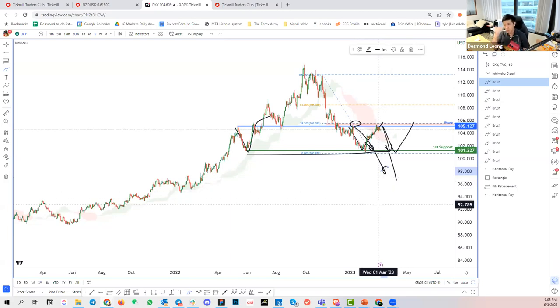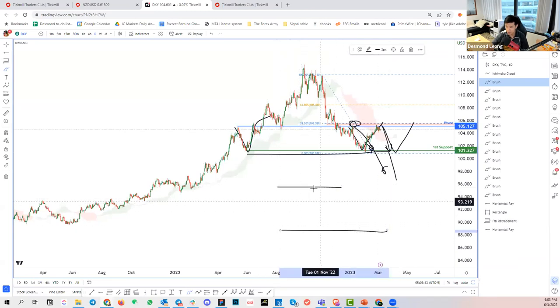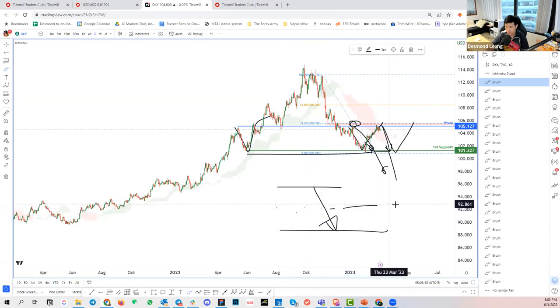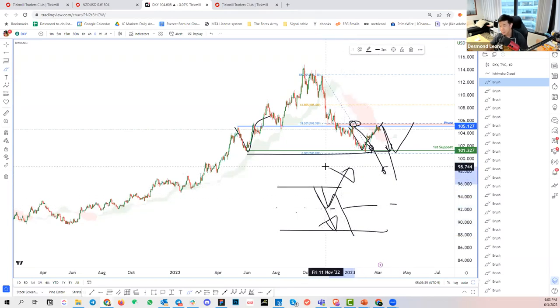You don't just take the trade from one level to one level and think that the probability of it reaching there is the same. The probability is never the same. From one resistance to one support, and if there is nothing in between, it goes down very fast. But if you put small little stuff in between, there is where it might need to bounce a bit before coming down. Or in some cases, it bounces and never comes back. So that's the important thing to take note of whenever we're looking at locus of control in trading. We don't want to play a move that is too far away.